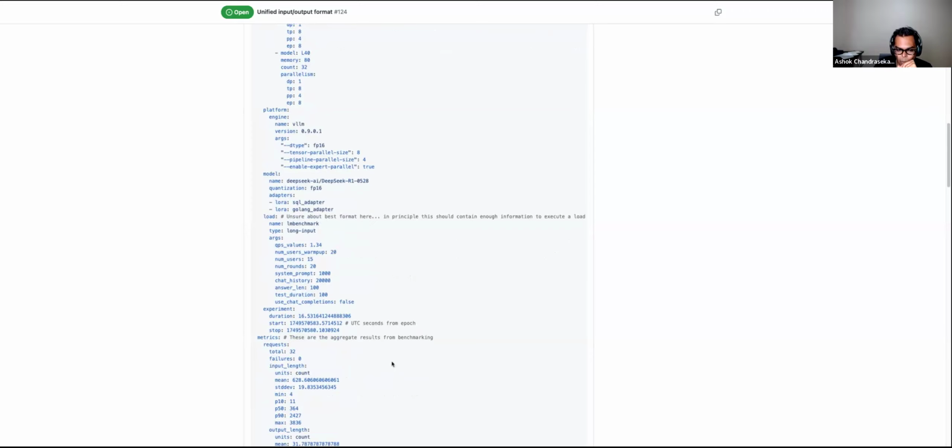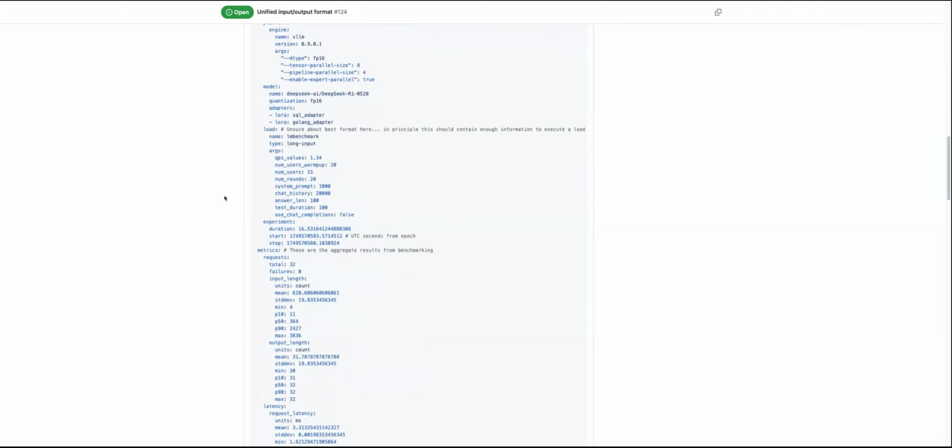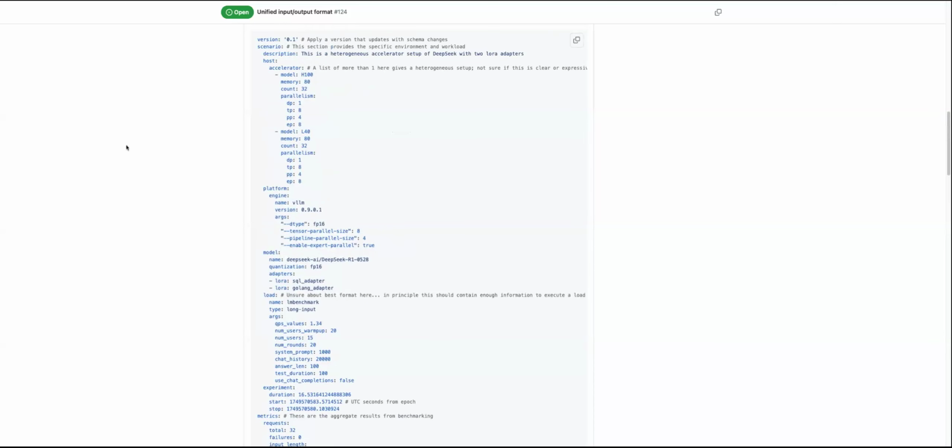Yeah. And then another place that needs work, that this is certainly not correct here, is dealing with heterogeneous setups. So in the example I have here, I'm showing two different types of accelerator hardware. I don't know if this is even something that is realistic.